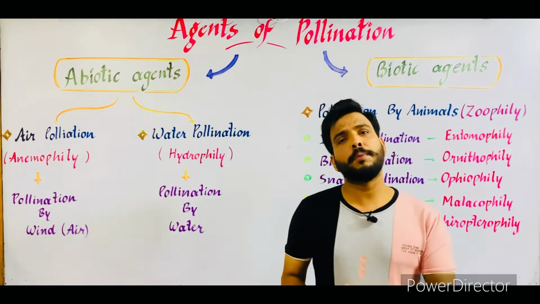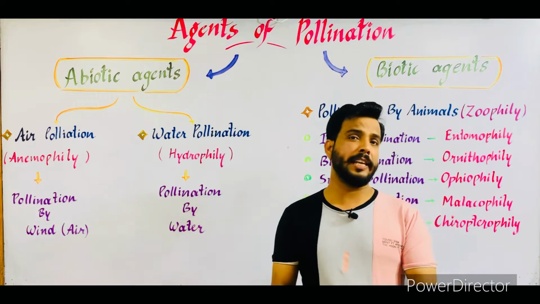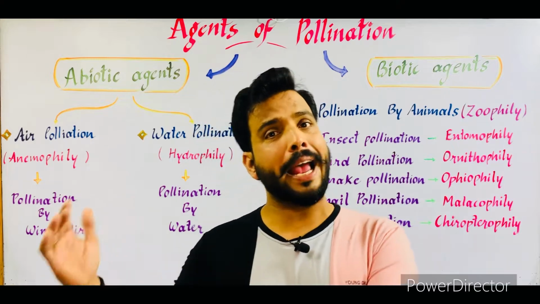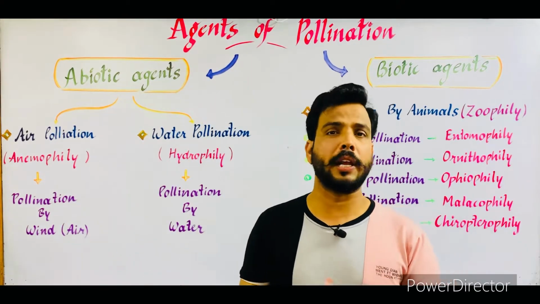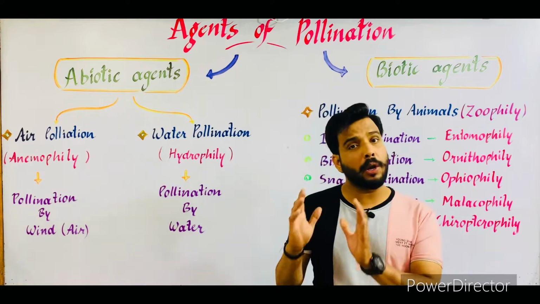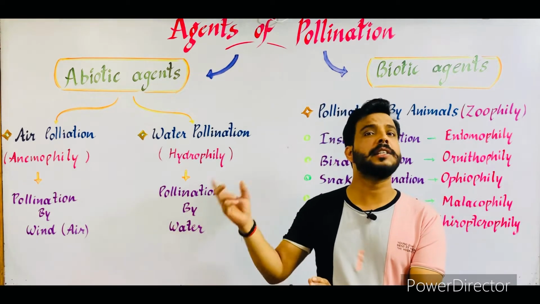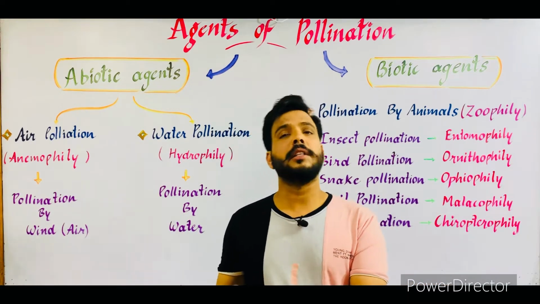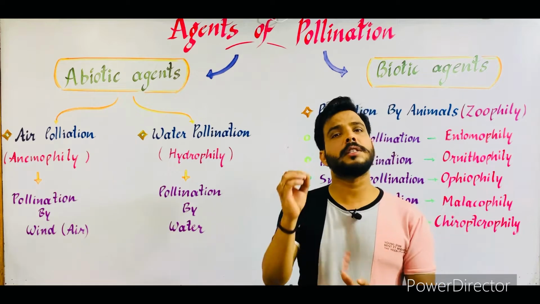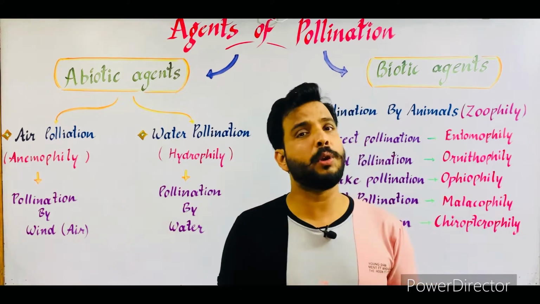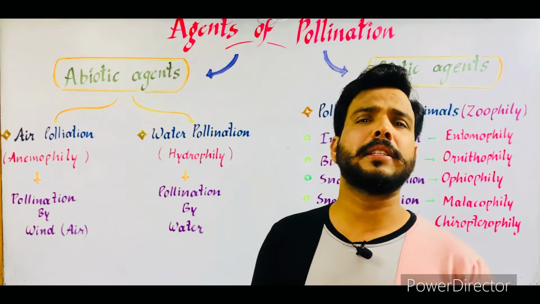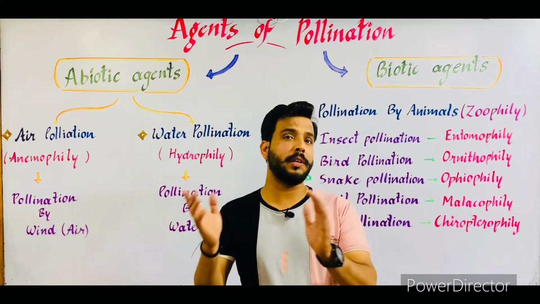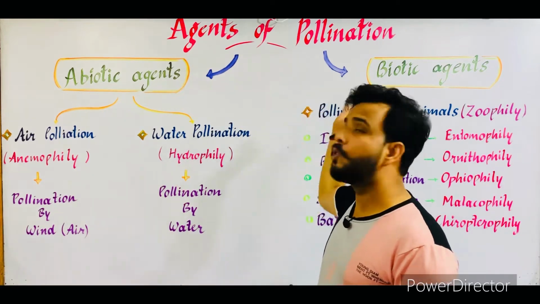Before the process of fertilization, the process of pollination takes place. And what is pollination? When the pollen grains of a flower reach from the anther to the stigma, the phenomenon is known as pollination. Pollen grains are the male gamete produced inside the stamen or anther, and from the anther they are liberated and move towards the female part, the stigma of the gynoecium, and this phenomenon is known as pollination. So the methods or agents which help the pollen grains in reaching from anther to the stigma are known as the agents of pollination.